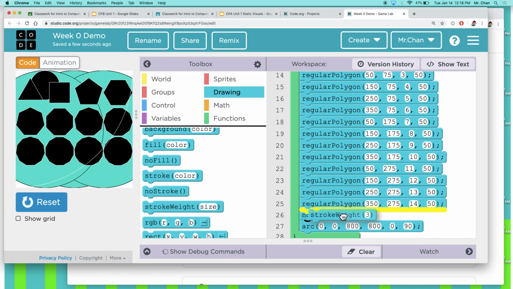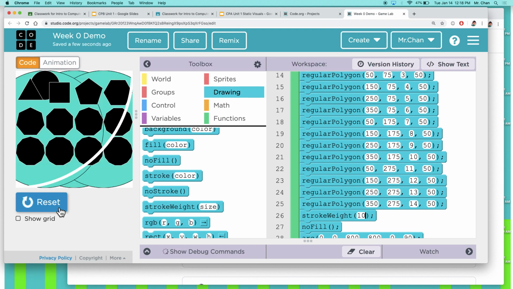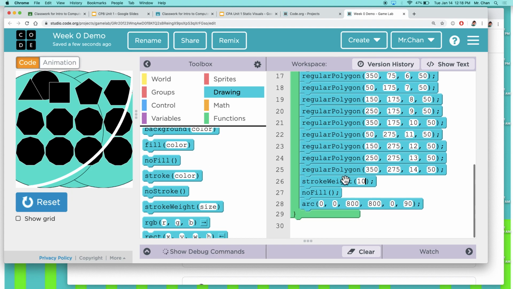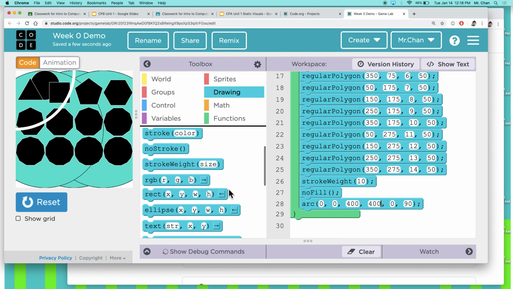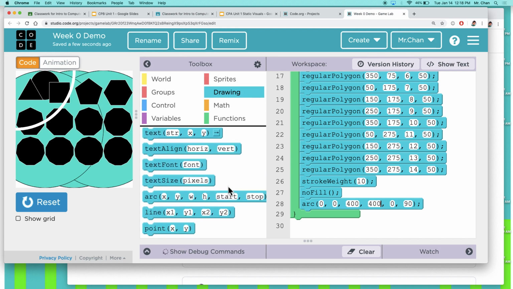Maybe I want to make that outline bigger. Here's stroke weight being 10. So you're pressing harder with your paintbrush, and suddenly on the side you see that. Right. We can fiddle around with these coordinates some more. Okay, it goes all the way up to 800. Maybe let's see what happens if I change the second point, which represents, I think it's width and height.